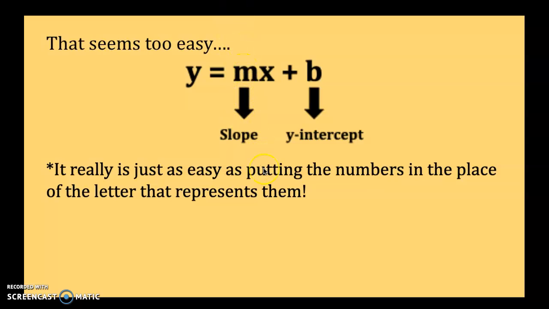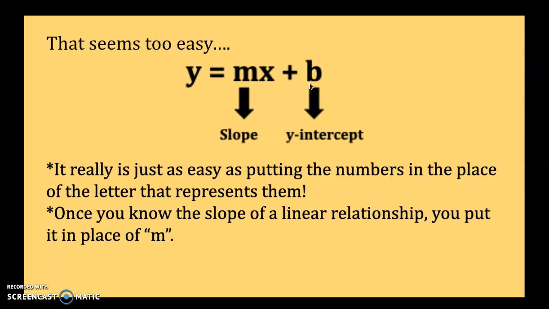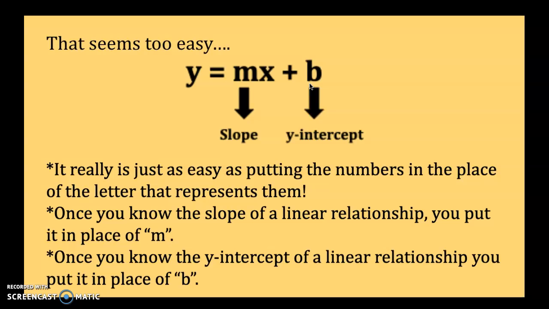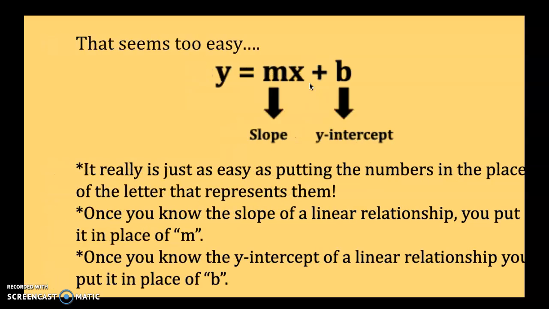Okay, and then the b, that's your beginning. I've been using that, and that's kind of why I've been using that to tie into this form, y equals mx plus b. Okay, your y-intercept is that b part. Okay, so once you know the slope, you put in m. Once you know the y-intercept, you just put it in the b spot. And that's how you write your name or the equation for a line. Okay, so yeah, the plugging it in is easy. You just got to be able to do all the other things. Find the slope, find the y-intercept.